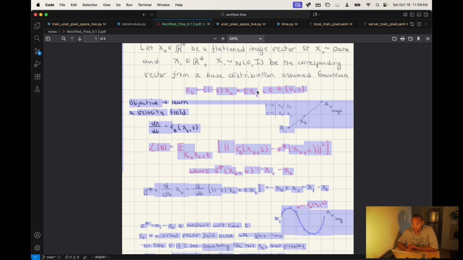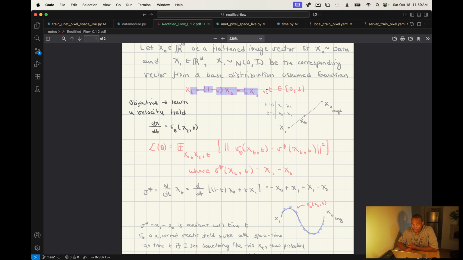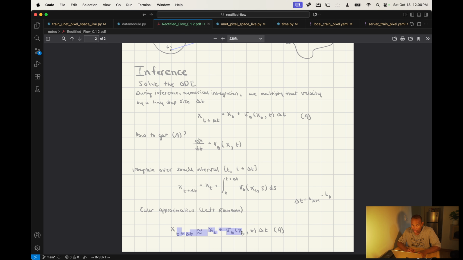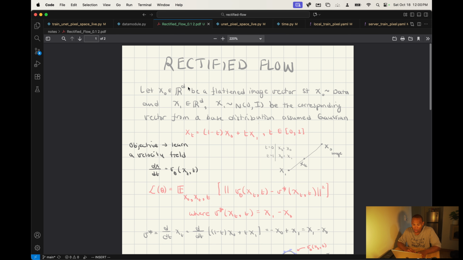And so I'm going to code up this XT. We're just going to code this loss function. It's the expectation, and the subscript for the expectation is what we're sampling. We're sampling an X0, an X1, and a T. Then we're going to compute X sub T, and then compute this loss. We're going to pass values into our neural network right here, and then compute this ground truth, which is X1 minus X0. And then we're going to do inference, which is this equation down here. It's this iteration down here.